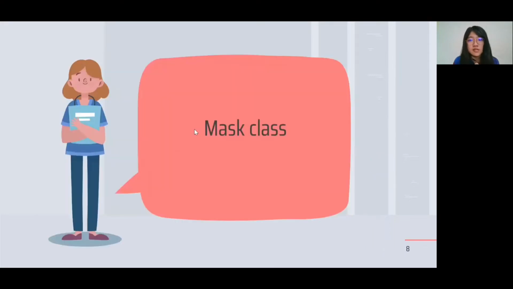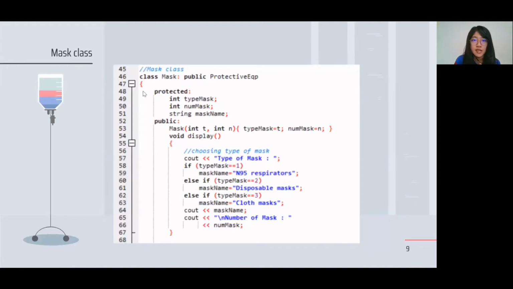Next is the mask class. This class has a polymorphism relationship with the protective equipment class, and there are 3 variables under protected, which are type, mask, non-mask, and mask name. Under public, we have 1 constructor and a display function.